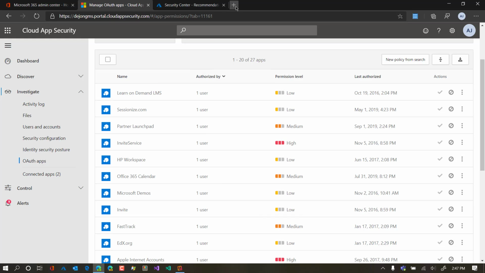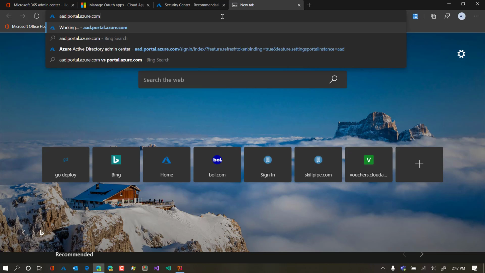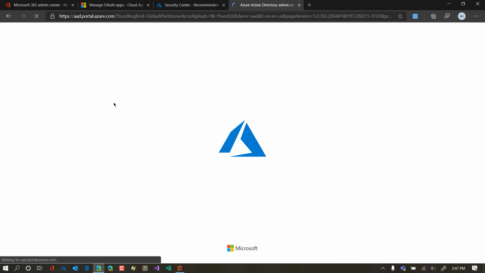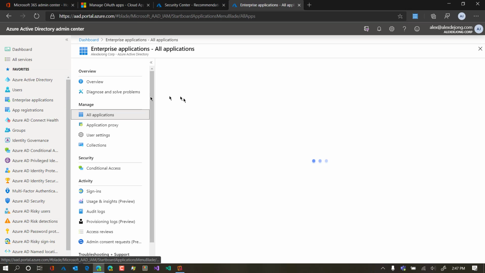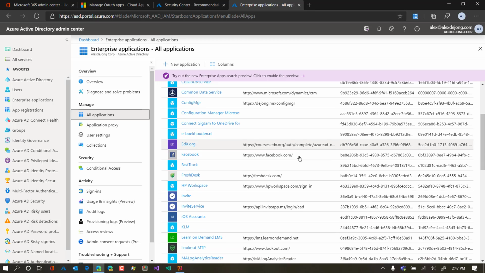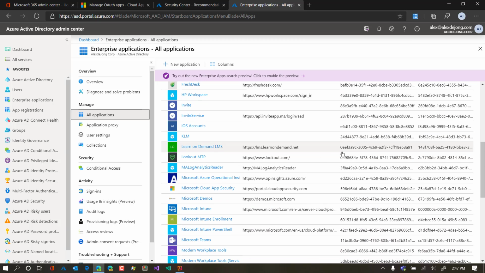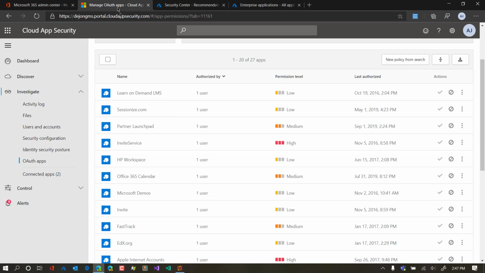And this data comes from another portal, which is azureactivedirectory.portal.azure.com, where we have the ability to connect our Azure Active Directory to other applications that are external to us. Now, this is the same list of applications that we can see from here. So investigations allow us to monitor what is going on inside the organization. It's Cloud App Security that gathers all this information and shows data from this central repository when it comes to your logging.